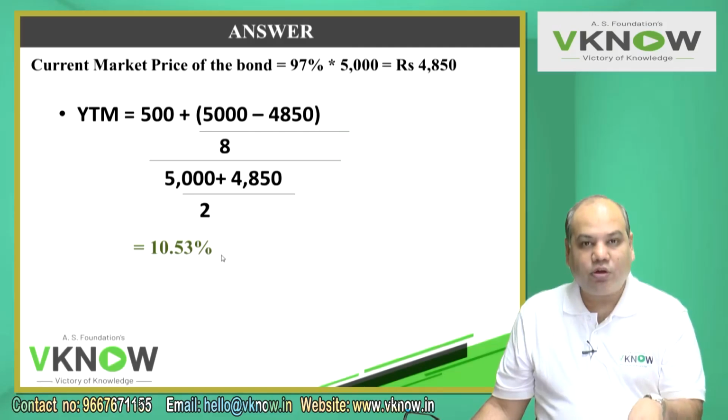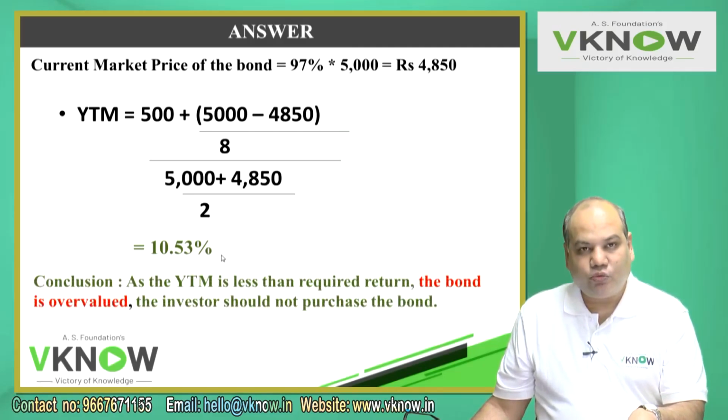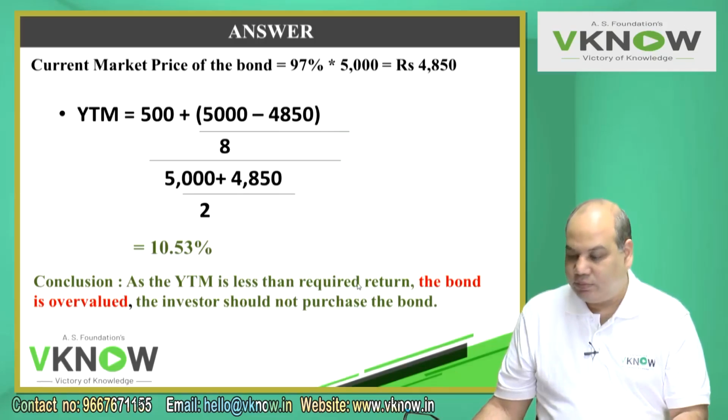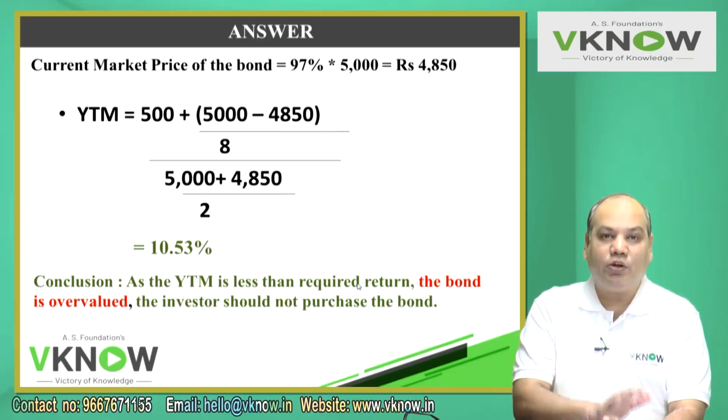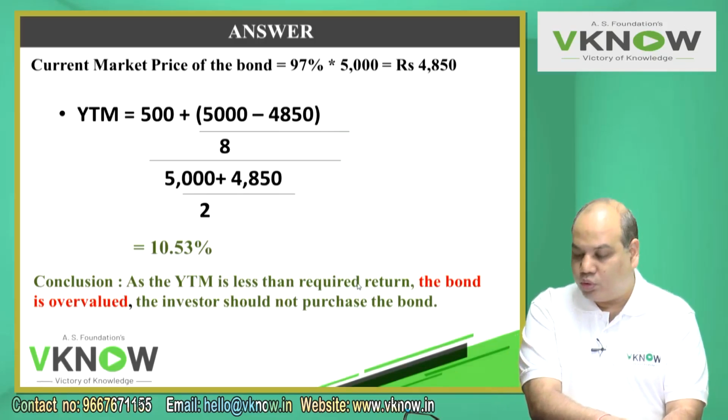And what is your required rate of return? 11%. So should we invest in this bond? No. You will earn less than what you require. So therefore this bond should not be invested in. So write down the conclusion. As the YTM is less than the required return, the bond is overvalued.